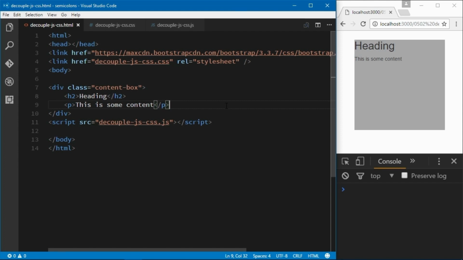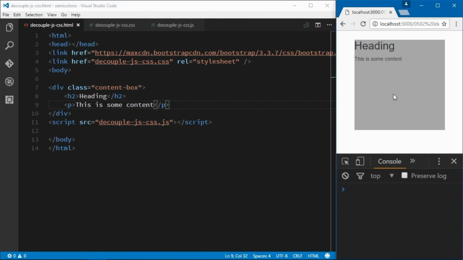typically worsen our code. When it comes to CSS and JavaScript, there's really just two things that you need to watch for. The first is performing multiple individual style changes on an element or its children. We have a div element with a class of content box, and it has just some simple content in it, so there's not much complexity going on here. Well, let's say that whenever we double click on these content boxes, we want to change the foreground color to yellow and the background color to blue.